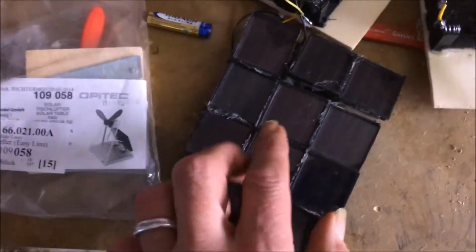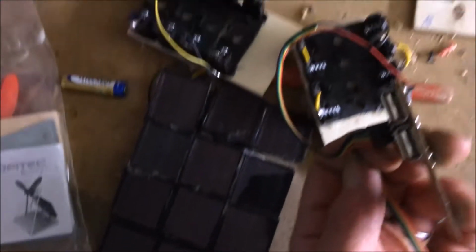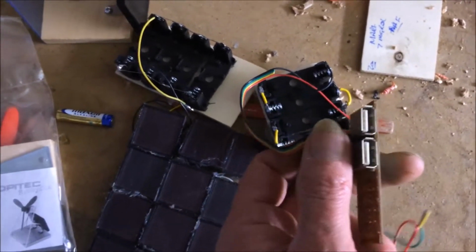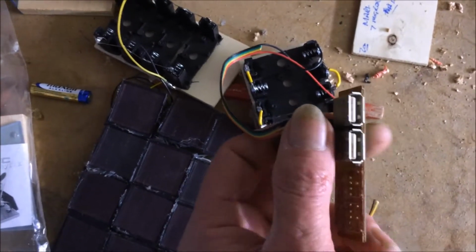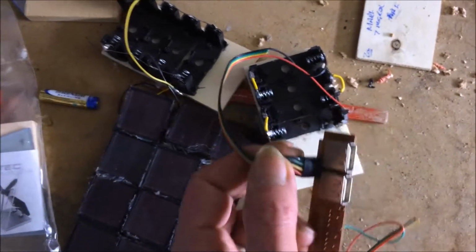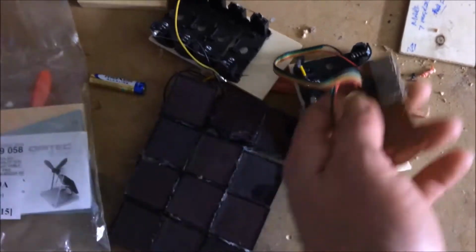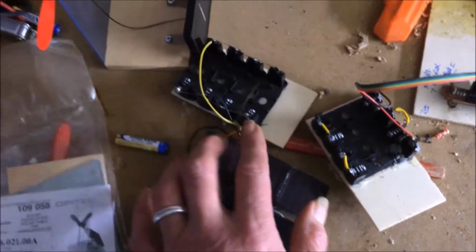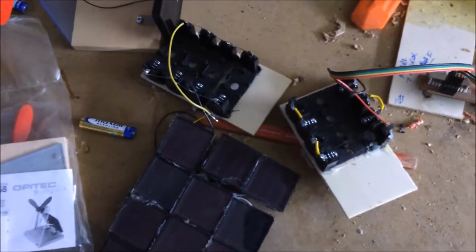And this is a little panel I made up. It's just stuck together with hot glue to try and charge some batteries. It works well. I also worked it out so that it's just off a computer, so I could charge a phone or my batteries for the GoPro when I go camping or gold prospecting. That's ideal with this. I'm going to put this together in some sort of box for that. I don't want it to be massive and weighty, but it'd be handy if I could charge my phone and some batteries for camping, head torch, whatever, you know what I mean.